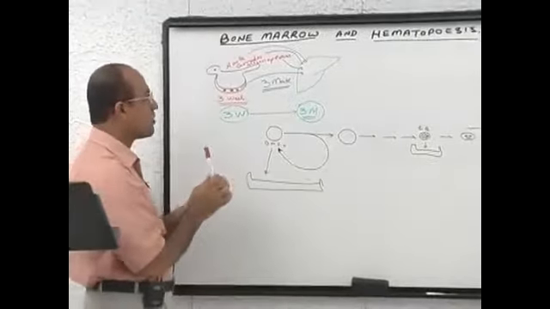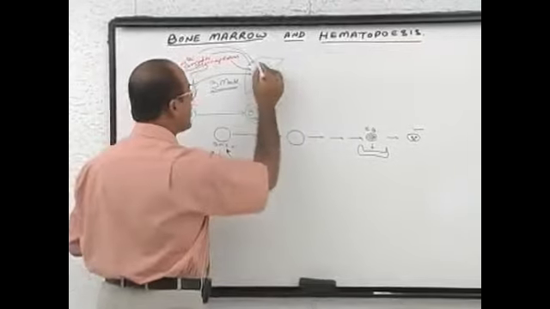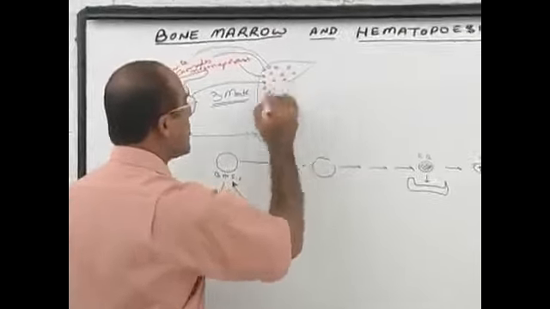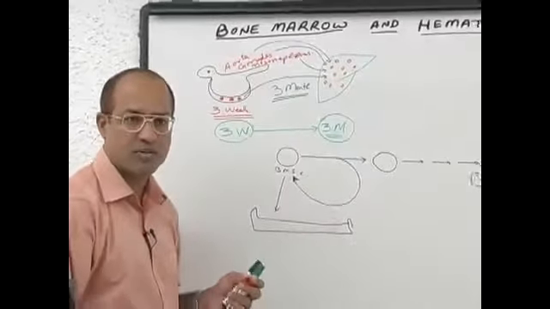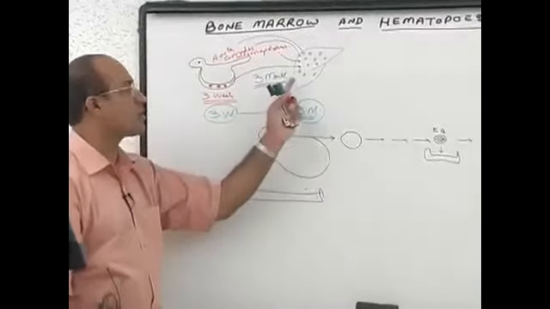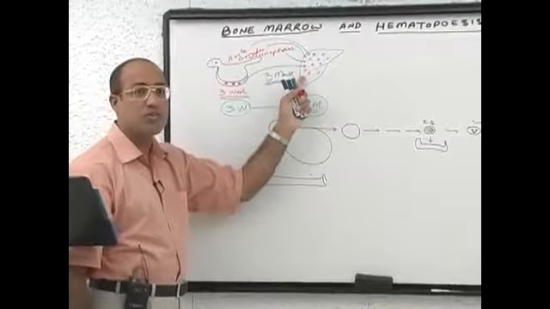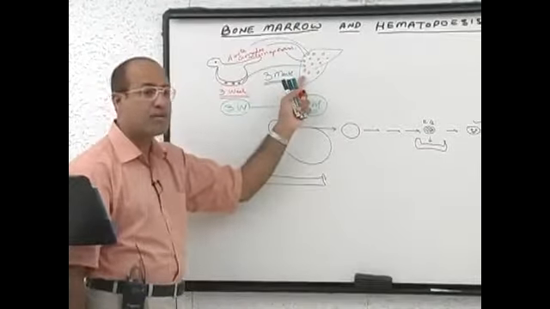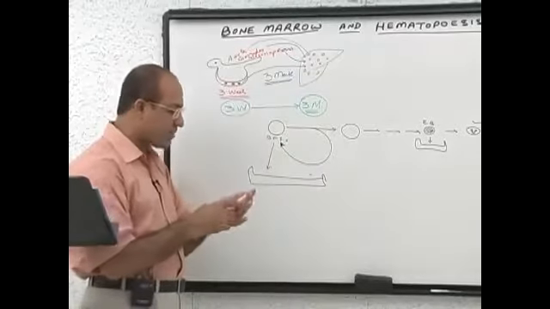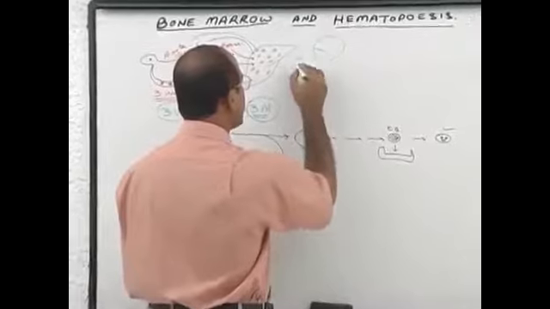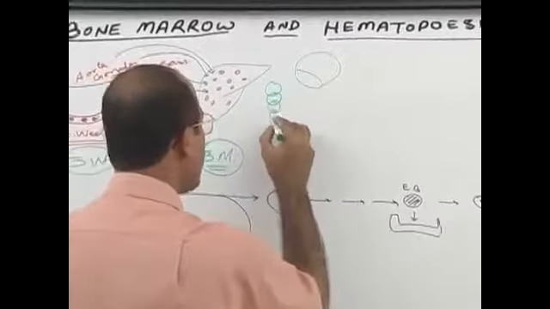So the liver gets populated with these stem cells, and now the liver will become the major organ for hematopoiesis. It means in the fetus, around the 3rd month of fetal life, RBCs, WBCs and platelets are mainly produced by the liver, and some of the stem cells may even go to the spleen, and some may even go to the lymph nodes.